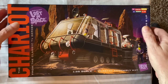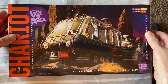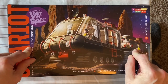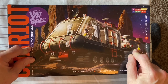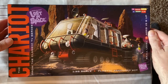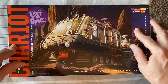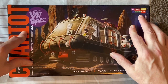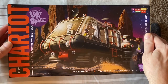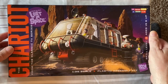All right, and here is the brand new 1/35 scale Chariot from Lost in Space. This is a brand new kit. It's in scale with the Moebius Jupiter 2, the larger one. And this is by Darwin Hobby Shop, which is out of, called TV Man. And they've made some really fine kits of their own. This is one that's actually an original. They've done a lot of repops of several things before, but this is an original kit.